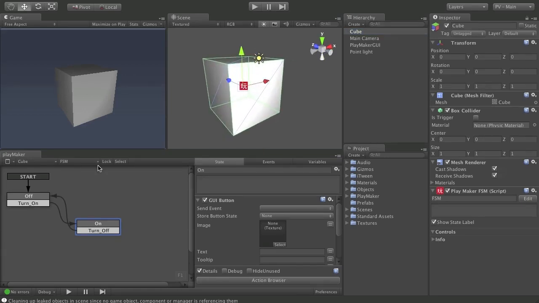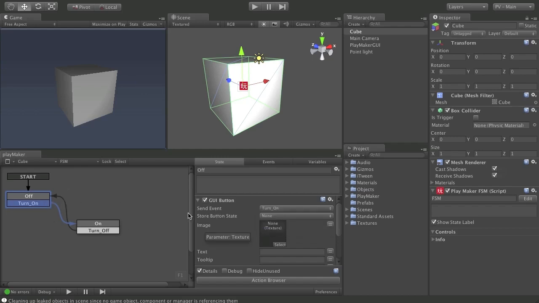There's our mighty cube. Let's set up the button. Start with the off state button. And at the very top of the GUI button event, GUI button action, there is send event listed with a pop-up box. And if you click on that, you'll notice our turn on and turn off events are listed right there, just like these. It's letting us choose, when I press this button, what should I do? Well, you should take the action that is hanging out in this transition, right? You should be the event. If I press this button, it's like reaching out and flipping the switch. Be that event. So I'm going to choose turn on for this first button.